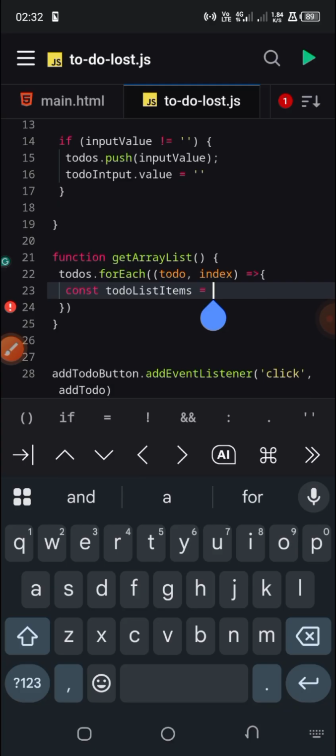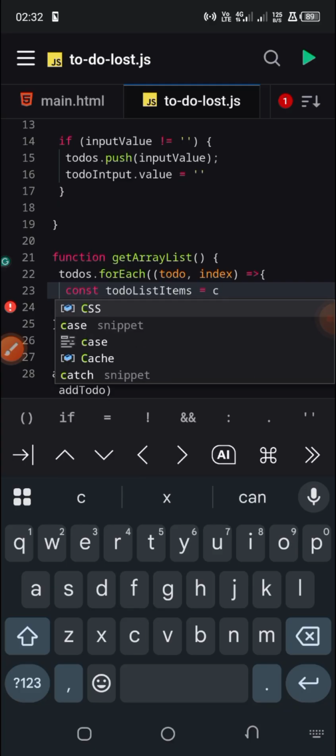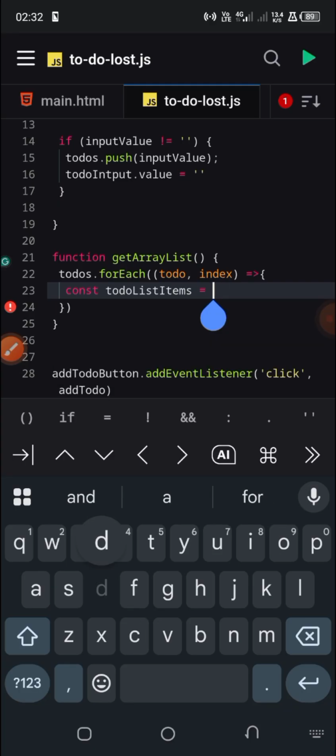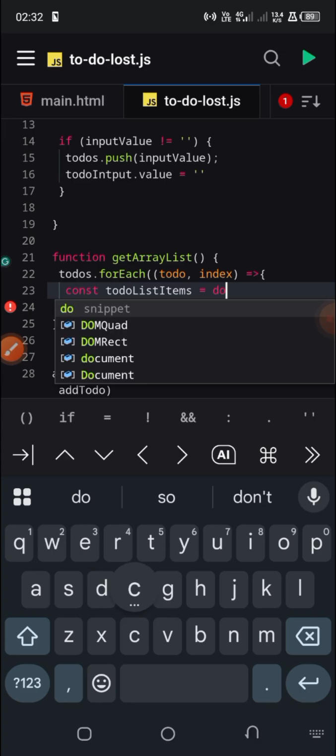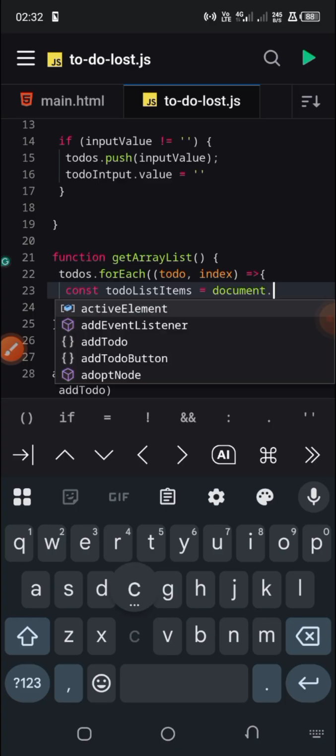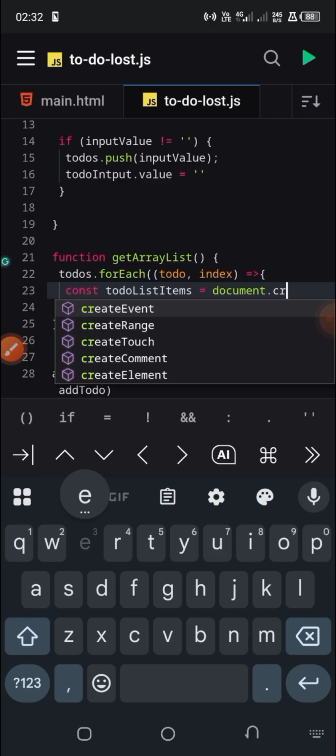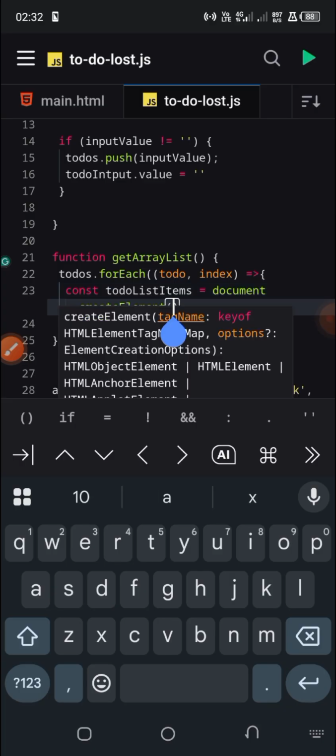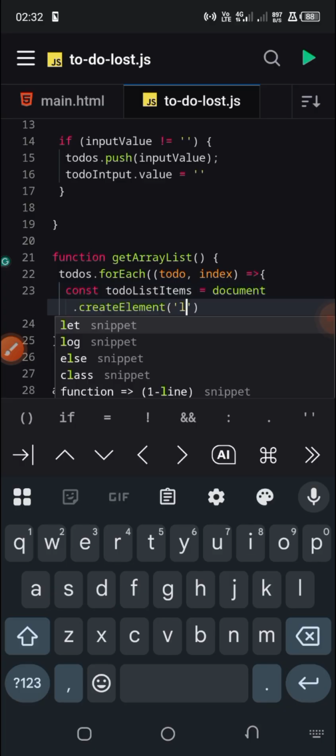Before this, we need one more element. So we are just going to say document.createElement, and this element is going to be li.